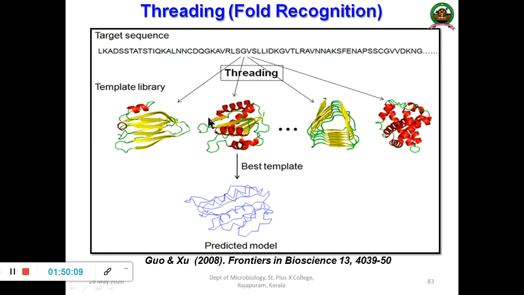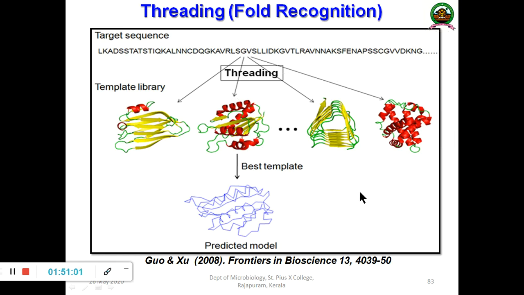They will check here. If it is fine, it is okay. Then the second template will match with the second protein. Again they will do a pairwise alignment and superimposition, and they will check the RMSD and assess the value. Then again for the next protein present in the fold library, the same process will happen. Your target will be threaded with the proteins present in the library, again checking the RMSD. It will check every protein, and finally it will predict which one is the best fold. Finally it will create a predicted model.